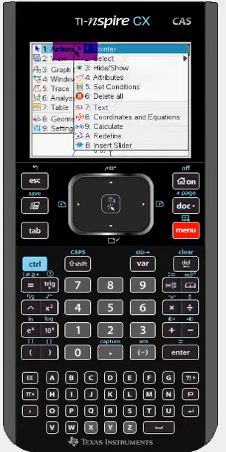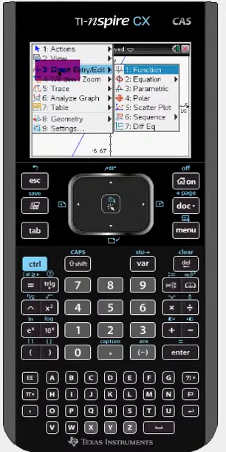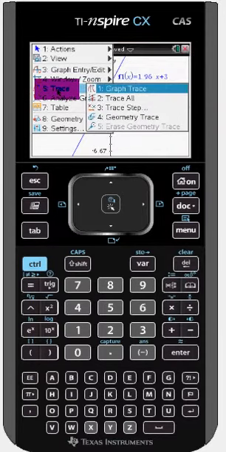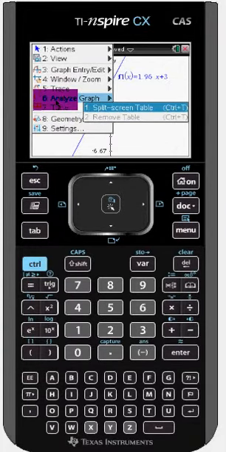All right, so under actions, you're going to see I have all this stuff. I can add text and I can calculate and I can do all sorts of stuff. I can go to view and I can go to 3D graphing. Avoid that for right now. We're not going to learn that for quite some time. We can hide the axes. We can do different stuff. Under graph, I have functions, equations, window zoom. This is going to become pretty important later on. Right now, we're going to hold off. Trace can become important. Analyze graph can definitely be used pretty soon this year, probably more next semester, but we'll get to it.